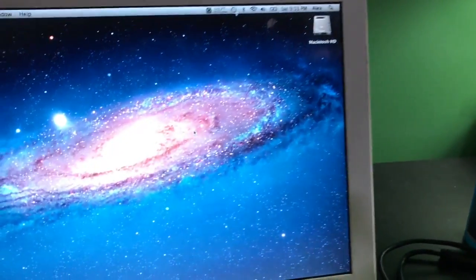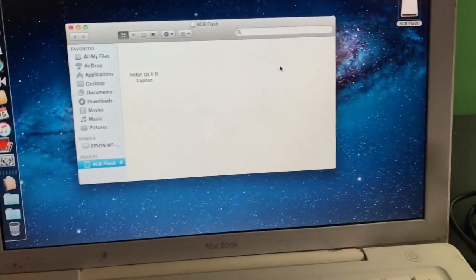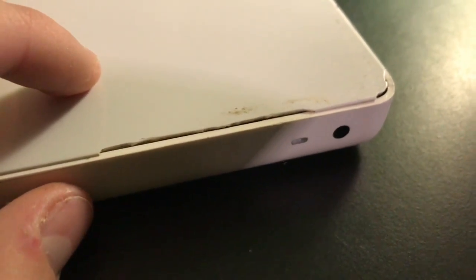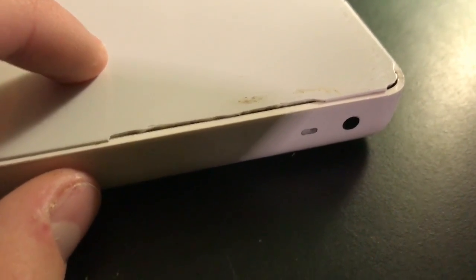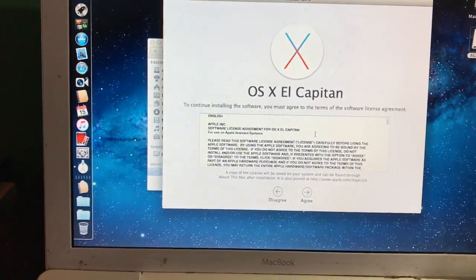Alright, so I got this drive here with just the installer on it, and the next thing to do is to see if it does work. I think it does work, yes. Also, I noticed this light down here kind of flickers a bit, like, I can actually get it to do it. It's literally flickering. I think I can get it to do it on camera, of course, but oh, yeah, see, there you go. It's so weird. I don't know what causes that, but anyway, let me see if I can actually get it to install El Capitan on this.